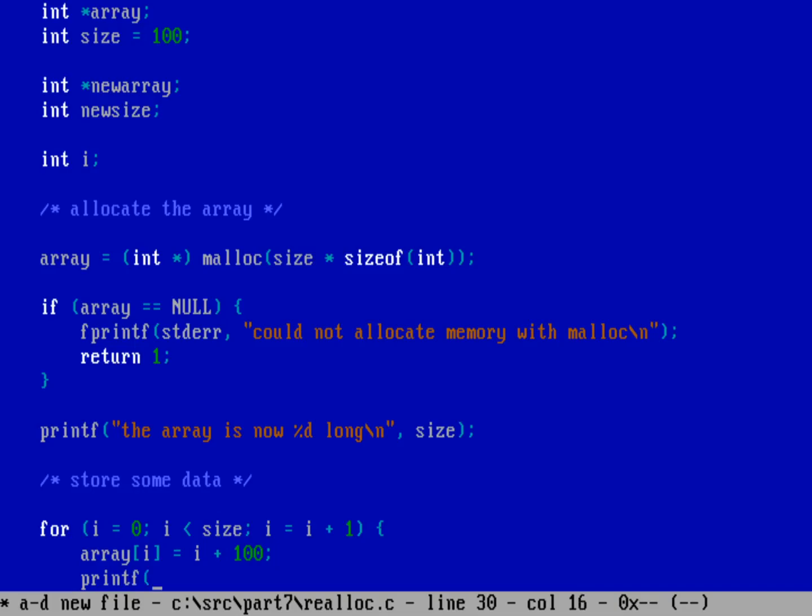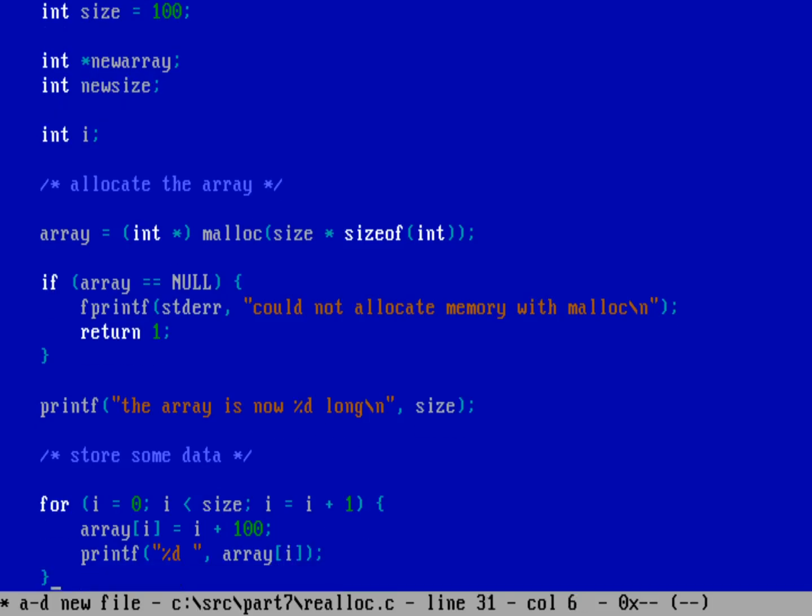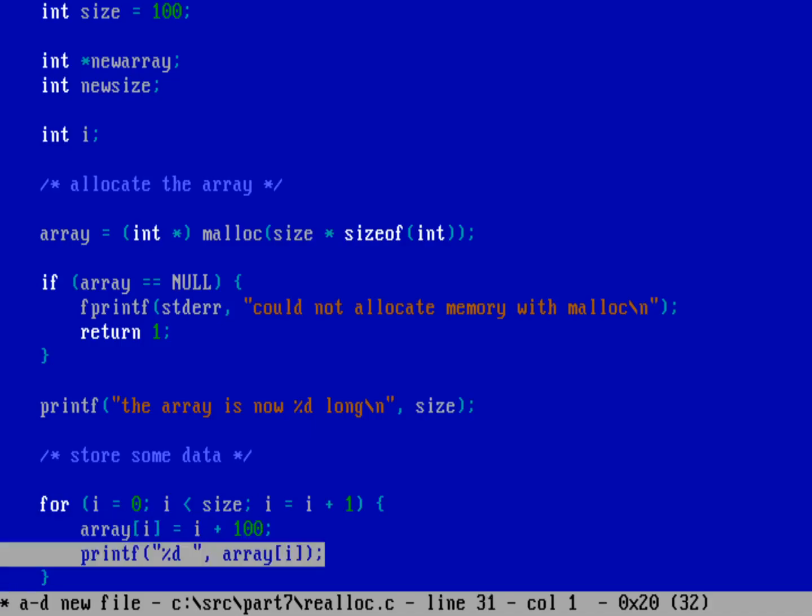Printf, we'll do a number and then a space. And then what is the number I want to put in there? It's the array element I. I could do it as a separate loop where I store it once and then print it out after that, but we've stored it with this instruction, and now we're going to print it out with that instruction. That'll save me another loop.